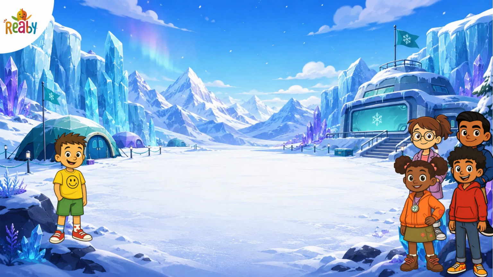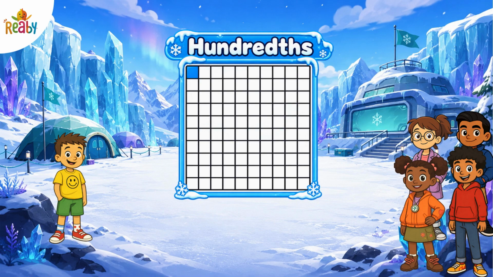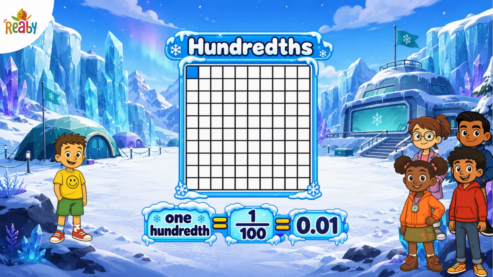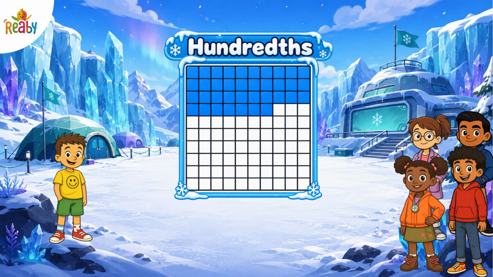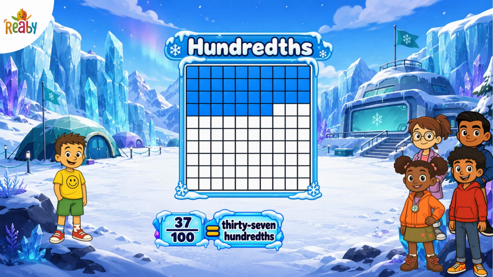Now let's look at hundredths. If one whole is split into 100 equal parts, each part is 1/100th. 1/100th equals 1 out of 100 equals 0.01. Now look at this model. 37 out of 100 equal parts are shaded. That means the shaded part is 37 out of 100. We can read that as 37 hundredths, and as a decimal, 37 hundredths is 0.37, so 37 hundredths equals 37 over 100 equals 0.37. The last decimal place helps us know how to read the number.